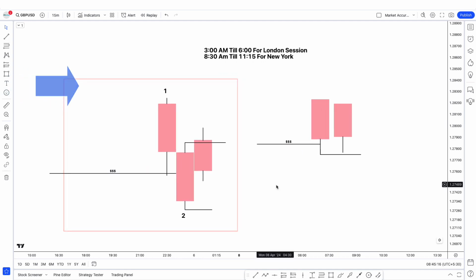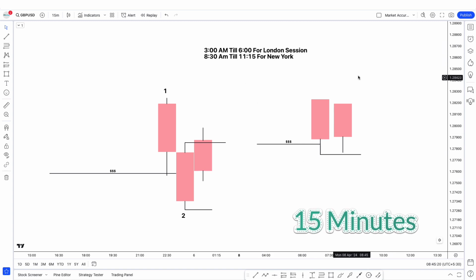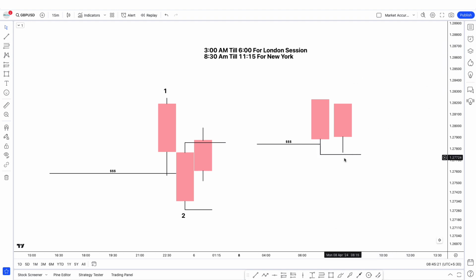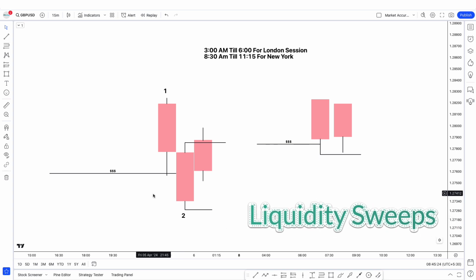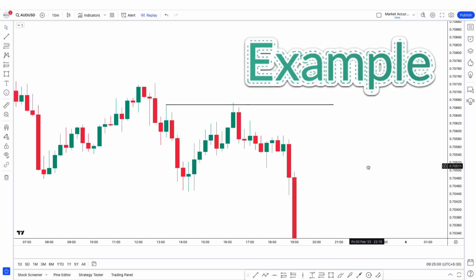When you have a liquidity sweep, you should not drop down to 5 minutes or 3 minutes. You should watch this pattern happen and the candle close on the same time frame, not lower than 15 minutes. Don't go lower than 15 minutes for liquidity sweeps. For entries, of course you can, no problem. But for pattern formation and liquidity sweep, which is basically the same thing that I'm teaching right now, you only stay at 15 minutes or above, if that's what you like. So let me give you guys a couple of examples.